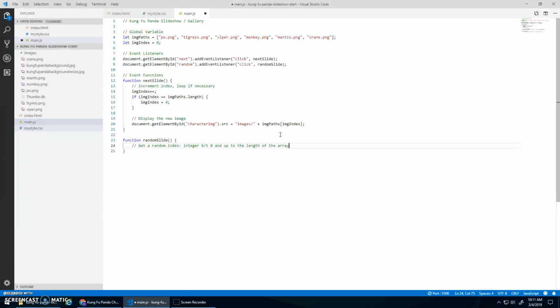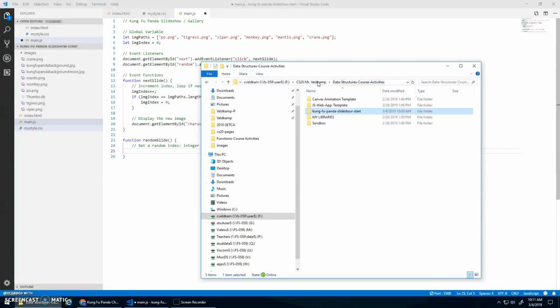Right? I don't include the length of the array. There's 6 things. I want to go 0 up to the length 6, so it should equal 5. So up to the length of the array exclusive, right? Don't equal the length of the array. Okay, now if only, let me see if I have this in my folder here, data courses structure.